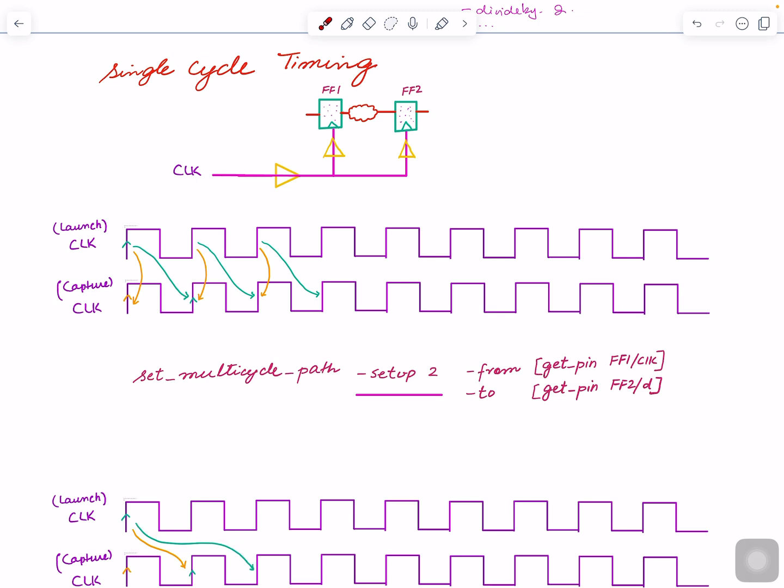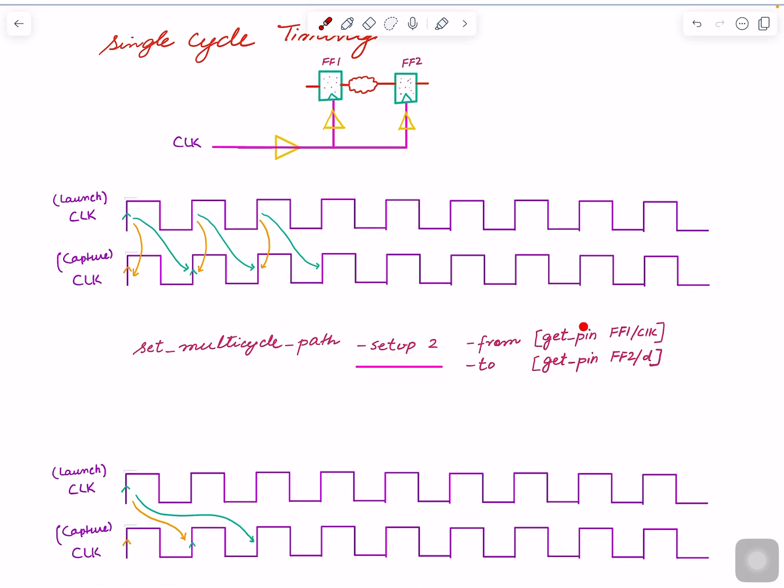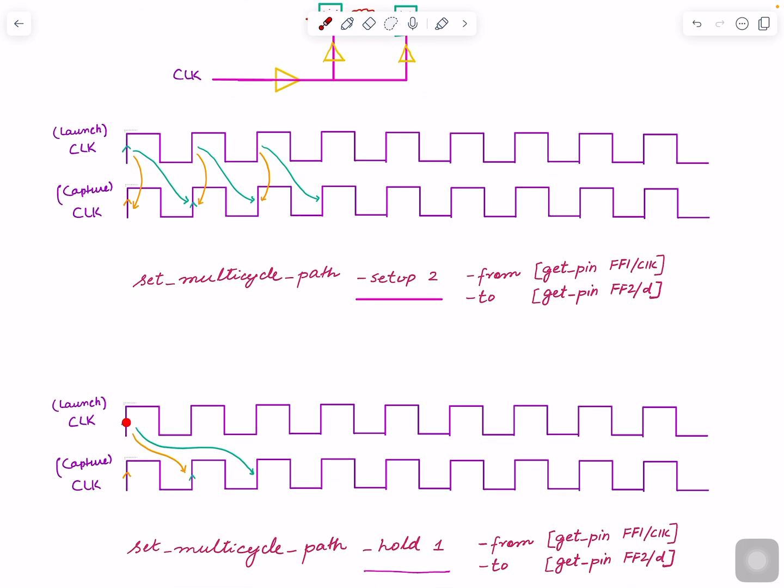What you don't want to do is somewhere you have this timing and you've overridden it with setup 2—you got an extra cycle. So when you execute this exception, the tool will update timing and now it will move its setup time from here to here. Ideally, I should have a timing report doing that, but I thought I would be able to generate something, but I don't have right now. Anyway, maybe later on when we open and look into some of the labs with open source tools or some other tools, that's where we will look into that.